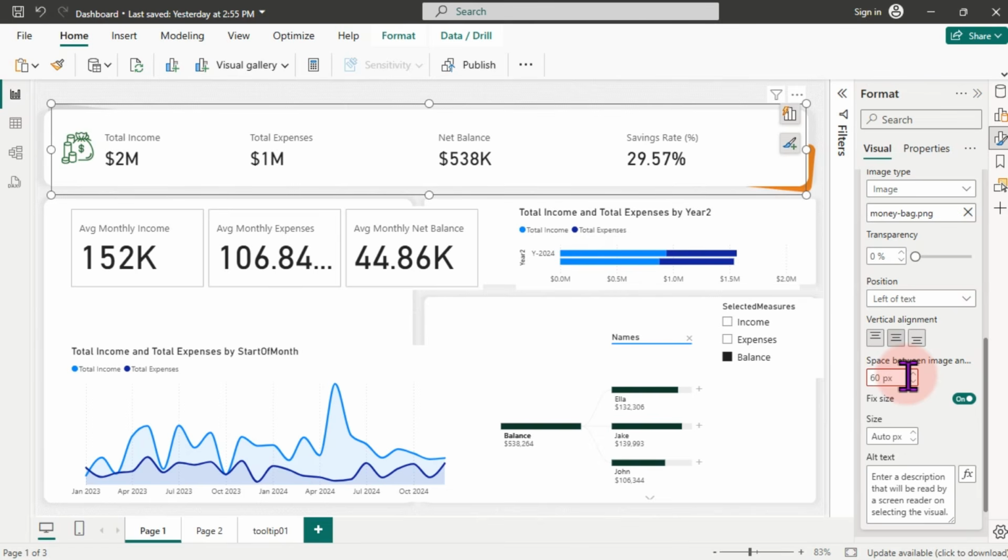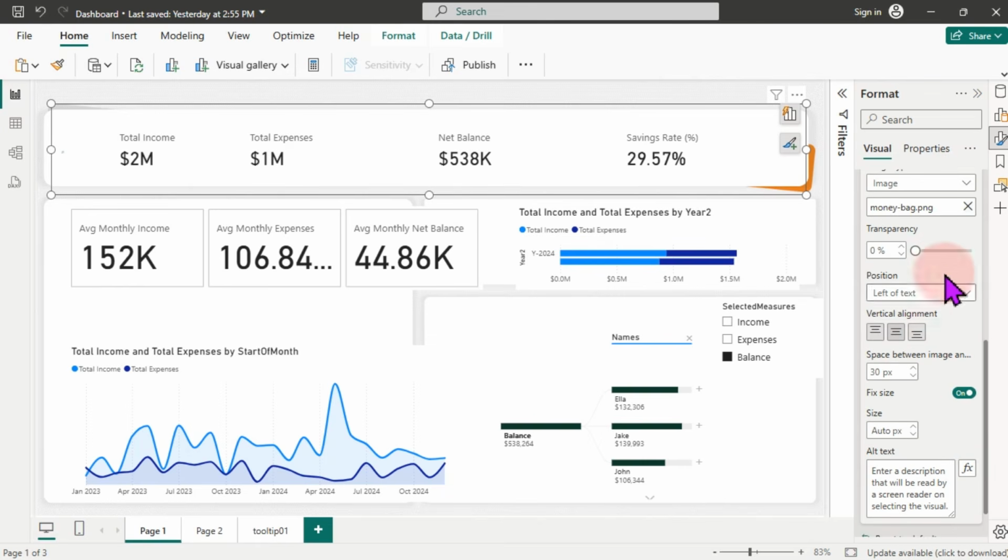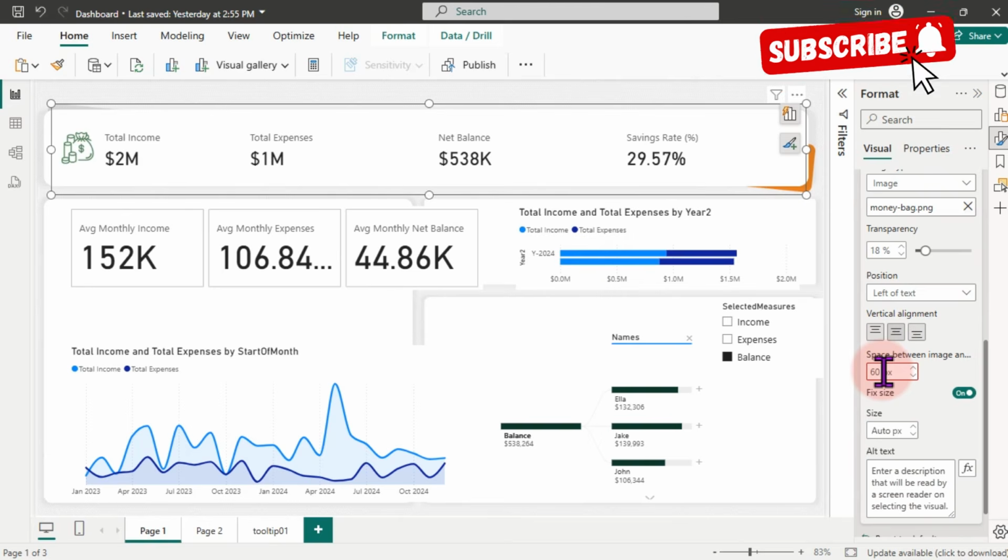So 60 looks okay. If you don't want to overshadow the main value here, all you have to do is to use the transparency feature you have on it. Do you have it? Yeah, I think we do. So take it back to 60. Okay, for the transparency, reduce it a little bit. So something like taking this back to 30.